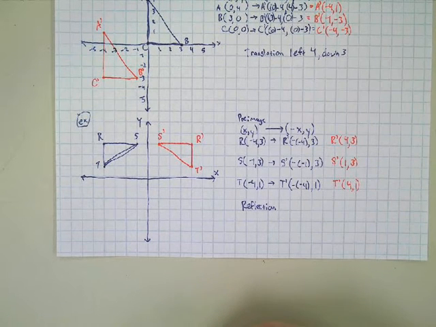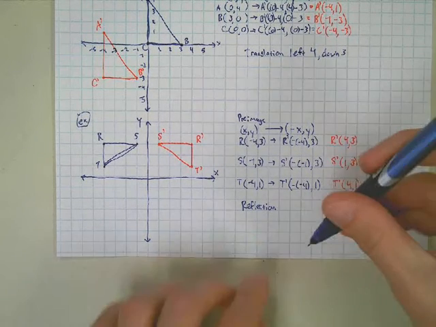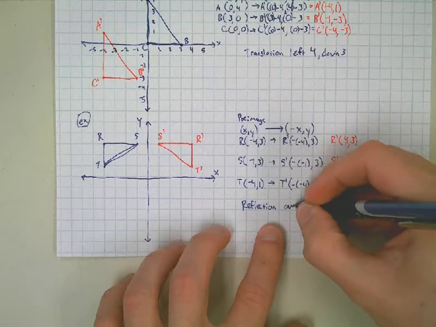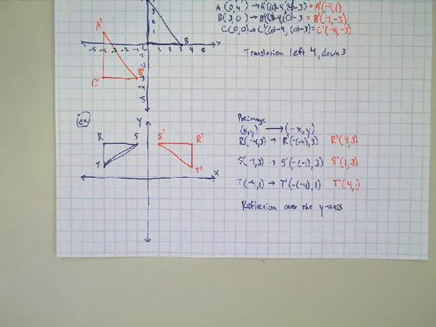When you talk about a reflection, you're normally reflecting over something, reflecting over a line. In general, we reflect over lines. At least in this class, you can reflect over other stuff, but it makes it more tricky. But anyway, reflecting over a line. What is our line of reflection here, or where is our mirror, so to speak? The y-axis. It's going over the y-axis. The reflection over the y-axis.